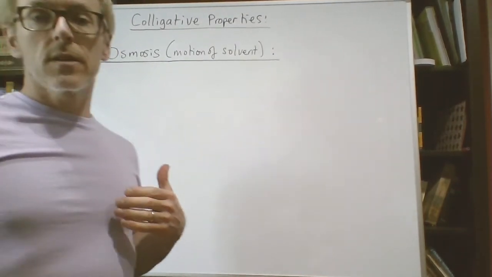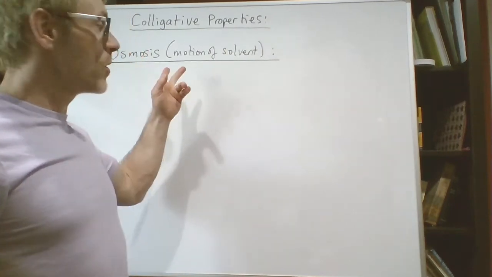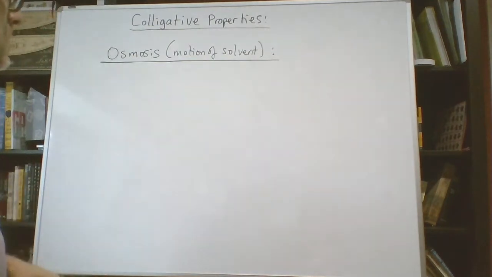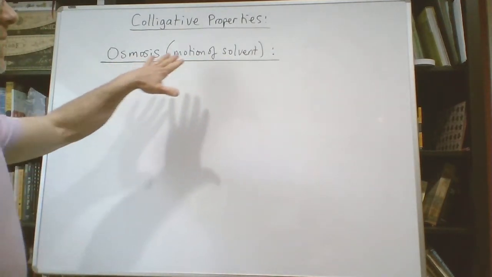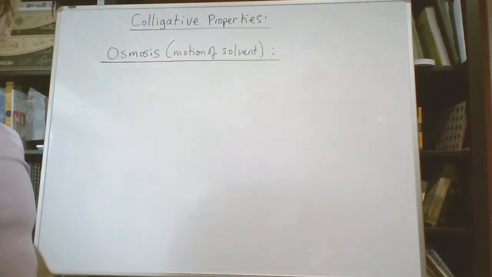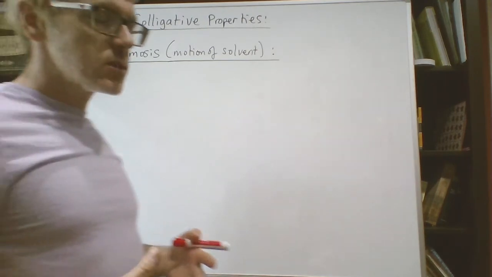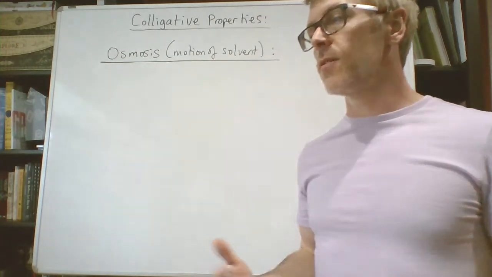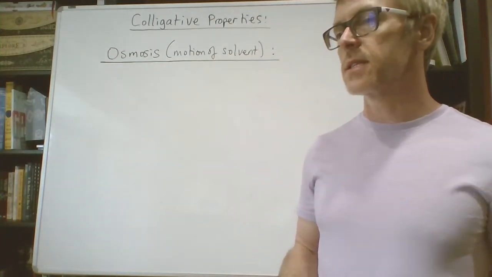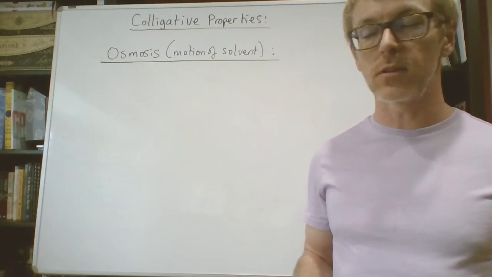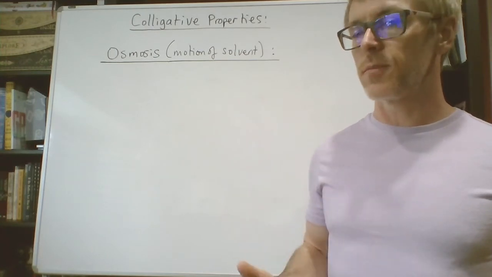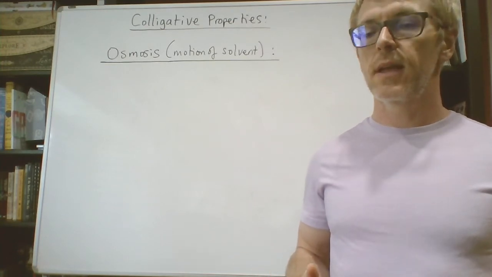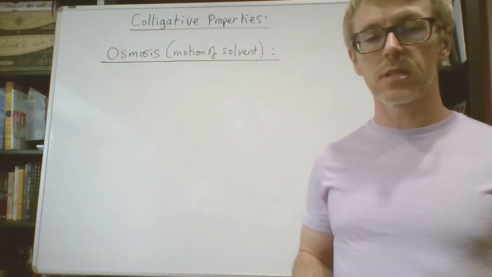So now we're going to continue our discussion of colligative properties to look at the fourth and final member of the colligative property family for this video, and that's osmosis. Osmosis is involved with the motion of solvent molecules, and any solution is a mixture of a solvent and a solute, or many solvents and a solute. And the only distinguishing factor between a solvent and a solute is that the solvent is the material that's in the largest abundance, and everything that's in less than the largest abundance is a solute.